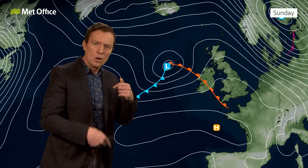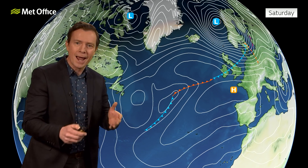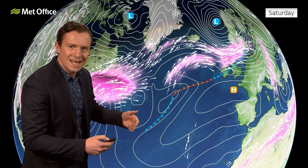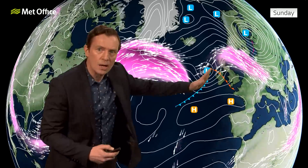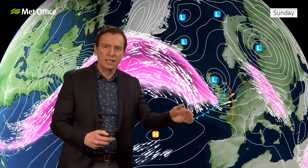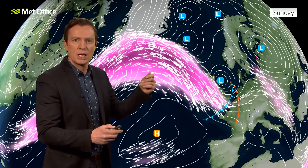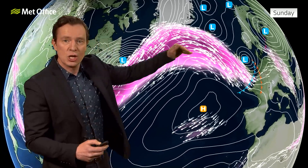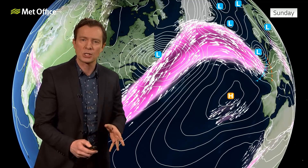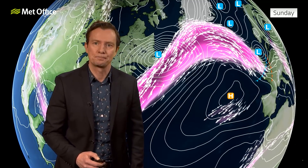Let's look at why there's uncertainty. We need to rewind to Saturday and watch this area of low pressure actually form way out in the Atlantic — it's going to interact with the jet stream, which picks it up and intensifies it, moving it from a fairly weak area of low pressure on the warm side of the jet. As this arm of the jet dips down — we call this a trough — it picks up the low and intensifies it as it moves across to the cold side of the jet. Those interactions are very subtle, and a slight shift in the jet stream's position will move that low quite a bit. What's happening on the other side of the Atlantic — an area of low pressure set to bring wintry conditions to parts of eastern Canada — may well interact with the jet and affect how far north it goes, and therefore how it interacts with our area of low pressure. So there's lots going on.